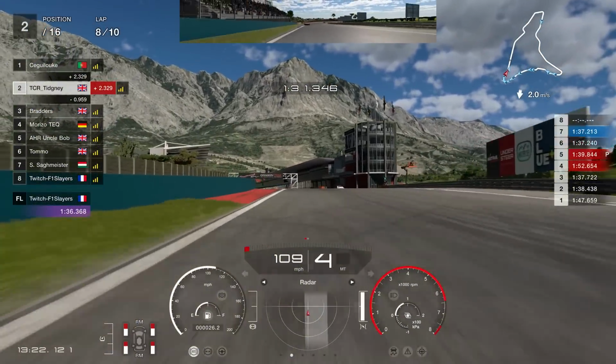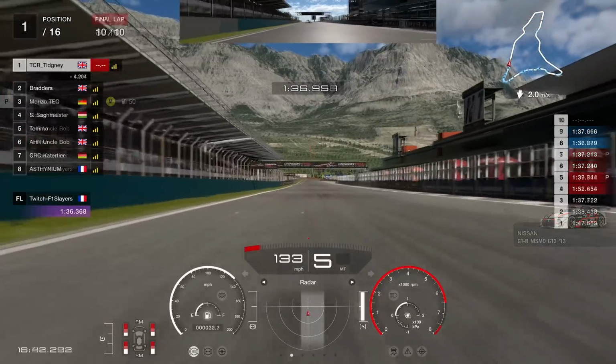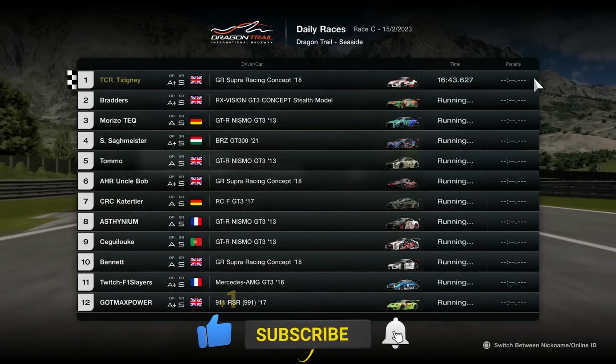2.5 seconds. In fact, they're in the pits. They're in the pits. It's only race 2 of Beat the Meta. Only race 2. And we've done it. We beat it. This is the quickest Beat the Meta in history. We beat it in 2 races.